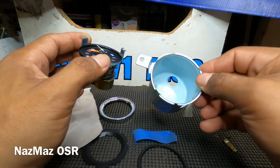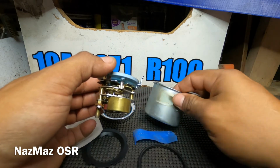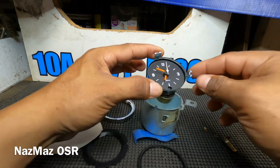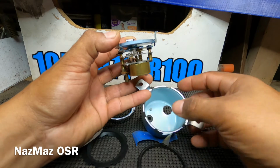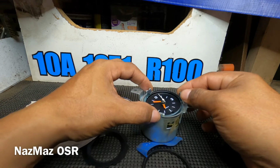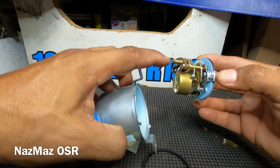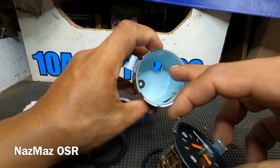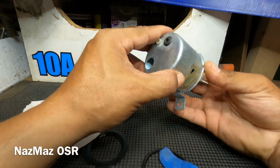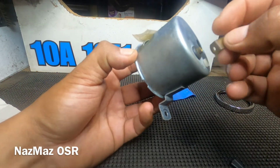So here's the housing, and it's pretty straightforward. Obviously this little gear here has to show through this little window. You got these 3 pegs right here, and they're gonna go on these 3 pegs right here. Just go ahead and drop it in there, and make sure that as you're putting it in, this falls in that seal in there. Let's just go ahead and tighten this down.